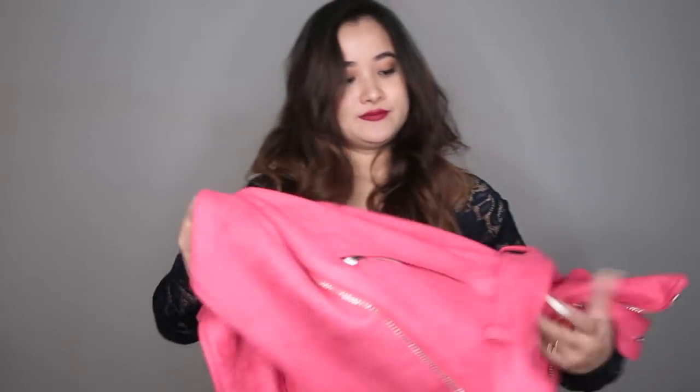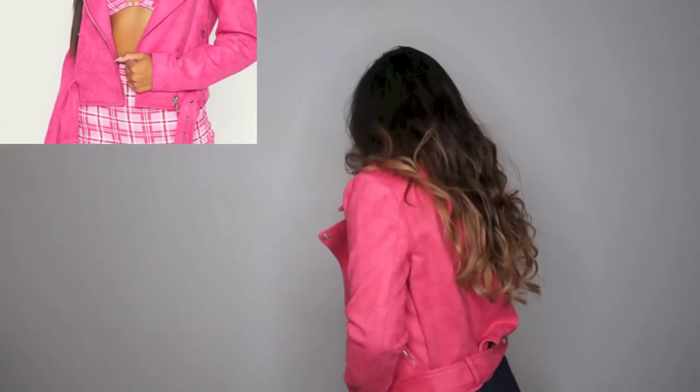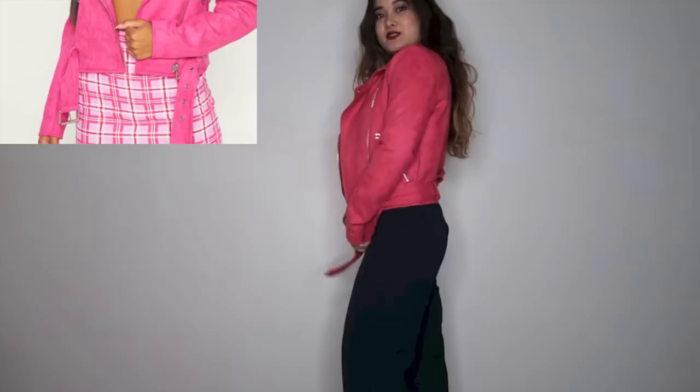Now for the pink jacket — my favorite color is pink and I'm a very girly girl in terms of dressing. You can see my face literally lights up when I wear pink. I love it! It turns out it's actually a sweat material, not leather like I thought — but I like it. Anything pink, hand it over to me and I end up liking it. Thumbs up!